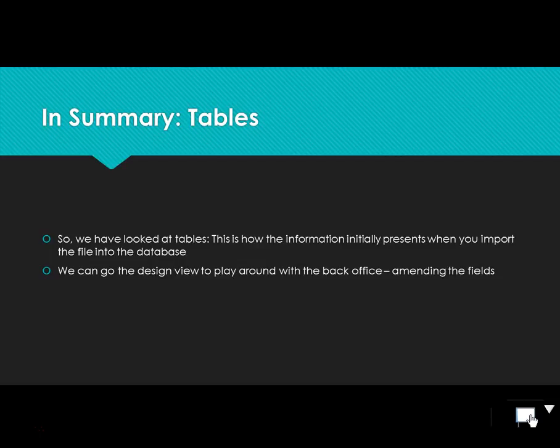Then we next talked about tables, and we said this is how information is initially presented when you import the file into the database. And we can go to the design view to reset the fields, restrict what can be typed into a field, by going to the design view and setting those fields. Typically those fields have drop-down buttons that you can go in and work with, and then always save your work. In fact, it won't even let you go on to the next one until you save it.